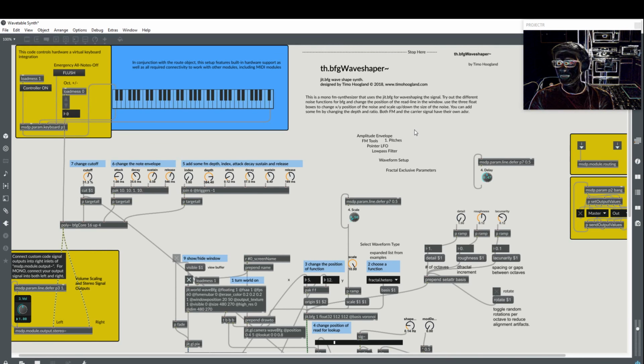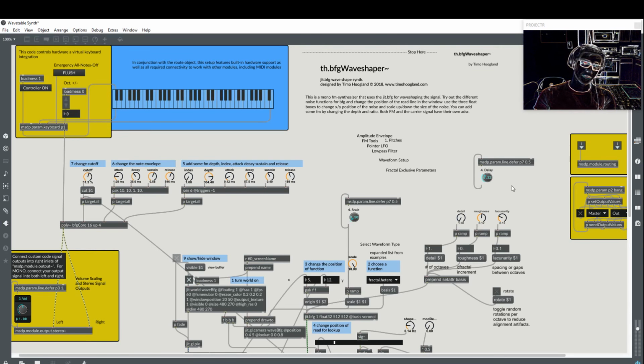Another way that we see parameter routing and saving being important is with presets, right? We can save our dials and our parameters at different locations and recall them as we want. We can also use controllers, we can use scores, and we can use the virtual controllers, and we can use other modules to update the values of parameters. All of that is done by simply plugging whatever user interface object you need to route into one of these msdp.param objects. And there's a series of them.